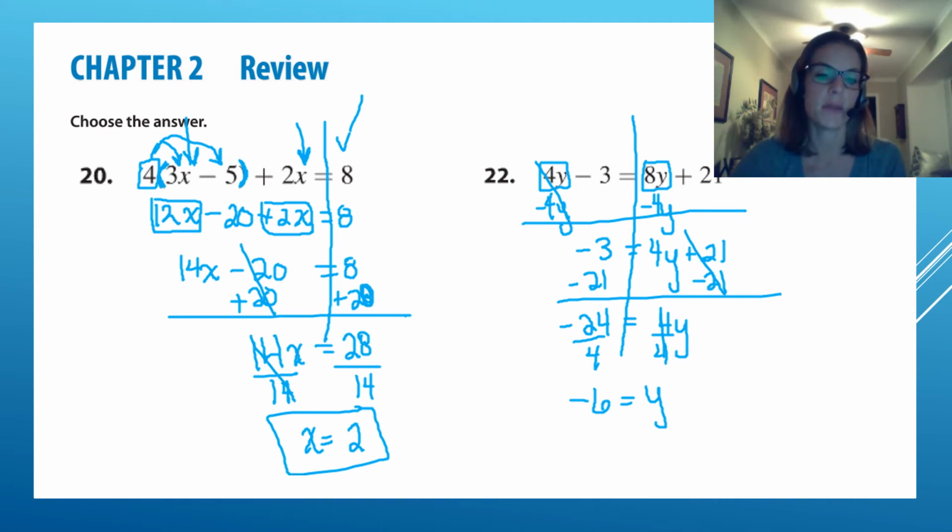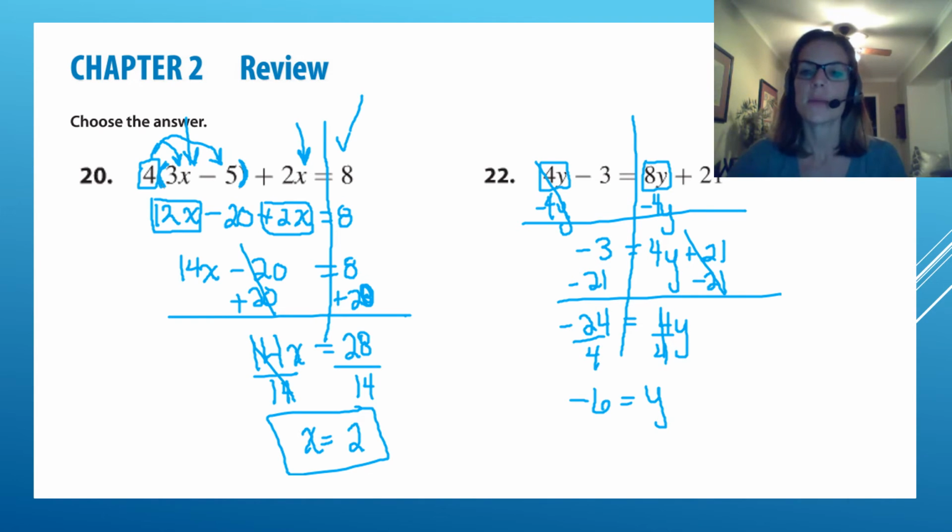I am multiplying by 14. I'm going to divide by 14 to get x all by itself, and that's going to give me 28 divided by 14 gives me 2. In my super smart brain, I can plug the 2 in for x here and here, and I can solve to say 3 times 2 is 6, minus 5 is 1, times 4 is 4. I can plug it in again here, so 2 times 2 is 4, so I have 4 plus 4 is 8, and it does check out.